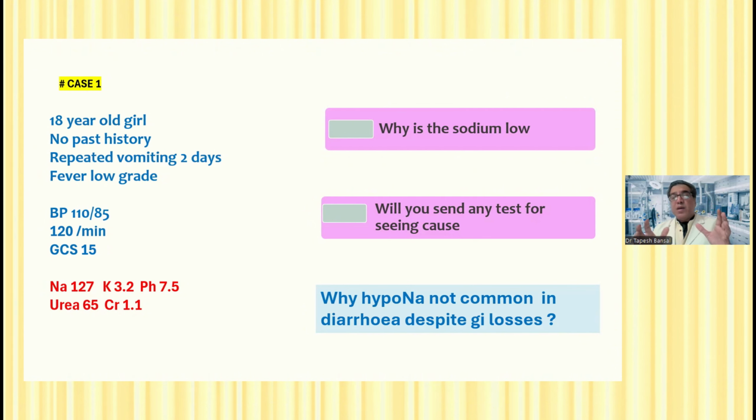And if you look at urea to creatinine, this is a ratio more than 40. And in the lecture on urea creatinine, I told you about pre-renal azotemia. That is, when there is hypovolemia, the urea creatinine ratio goes more than 40. So here there is clear hypovolemia according to urea creatinine, and there is vomiting which has led to hypovolemia. So this is hypovolemic hyponatremia.